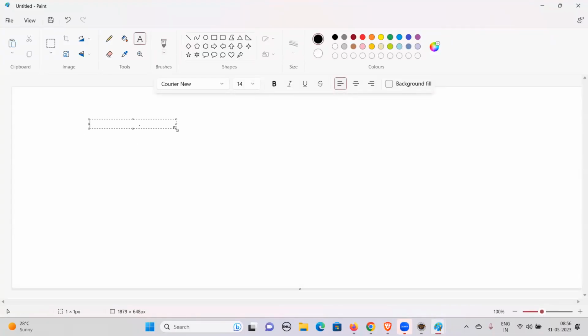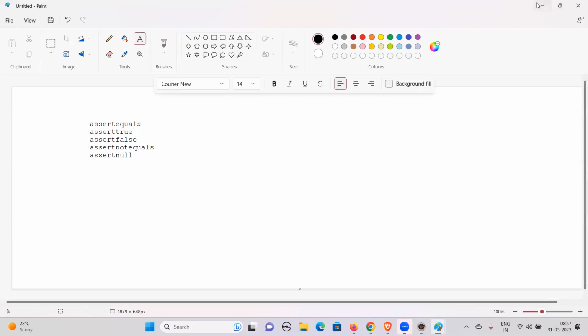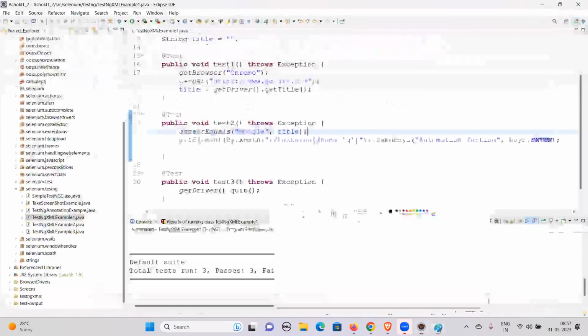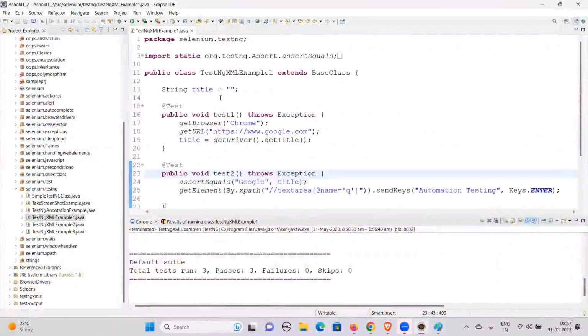We have assert equals, assert true, assert false, assert not equals, assert null. It's all based on our requirement, we need to use these. We'll see what assertions we have here. How do we find out what assertions we have here?